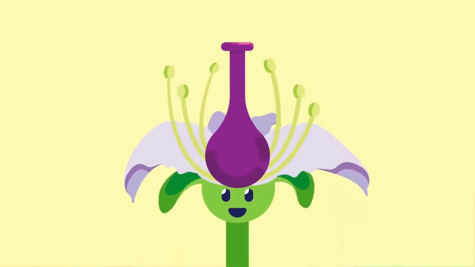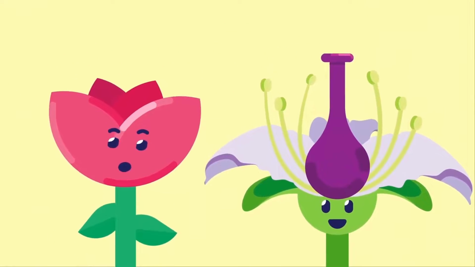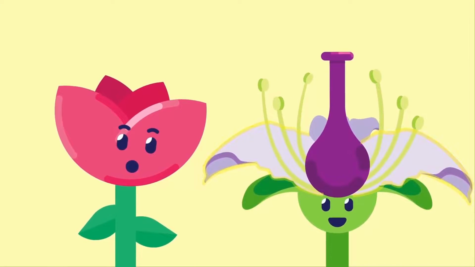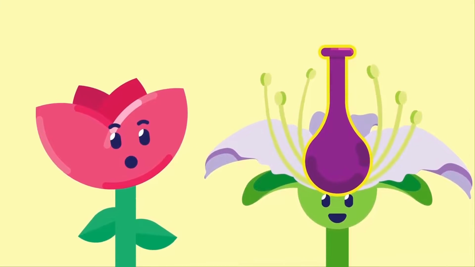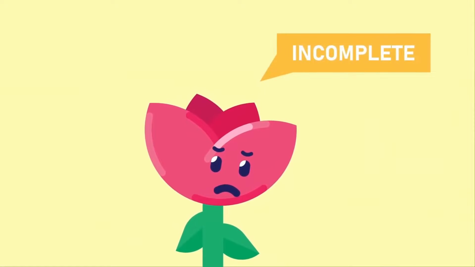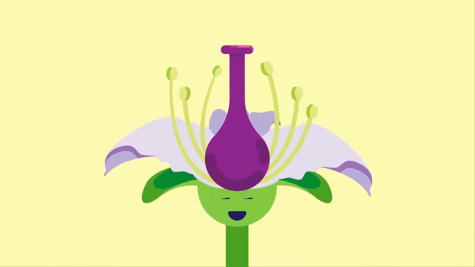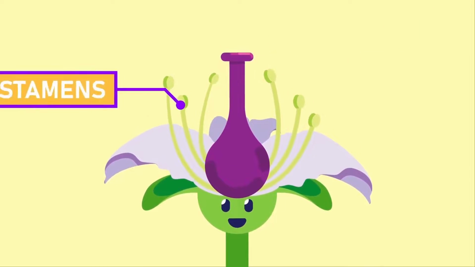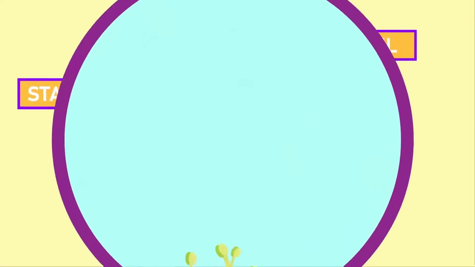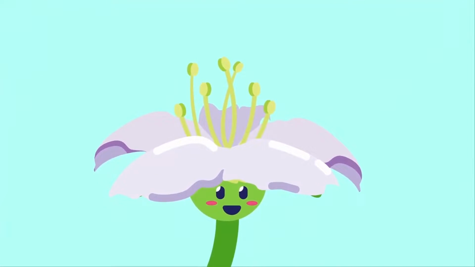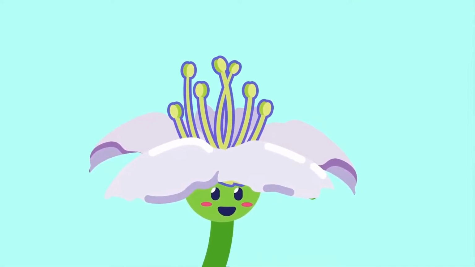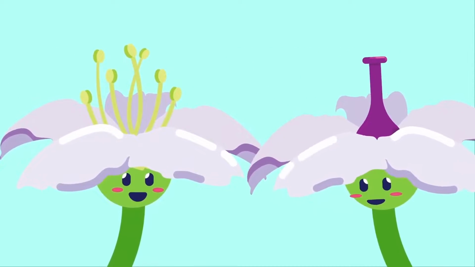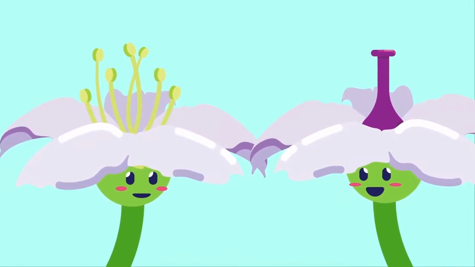Some flowers do not have all the four whorls of floral parts, that is, sepals, petals, androecium, and gynoecium, so they are called incomplete flowers. Conversely, the complete flower, which can be called bisexual or hermaphrodite flowers, has both the stamens and the pistil. A unisexual flower has either stamens, like in the case of a male flower, or a pistil in the case of a female flower.